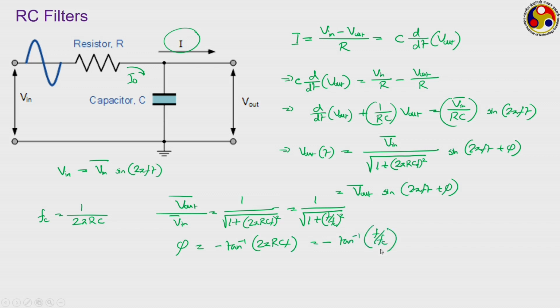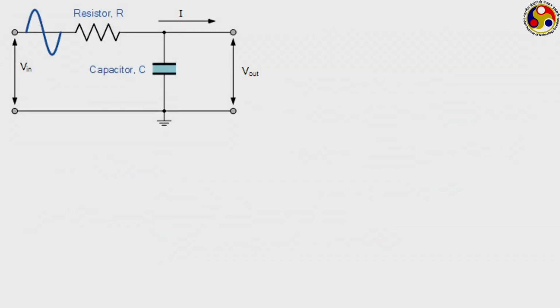So, this way you can easily calculate the output voltage characteristics of a simple RC filter for this particular design. There are several other combinations possible, where we can have capacitor first and resistor second, or different kinds of orientations, but it is always critical to identify this critical frequency, often called the cutoff frequency, because both the amplitude ratio of output to input and the phase lag depend upon the magnitude of fc. This is the one that we have just analyzed.